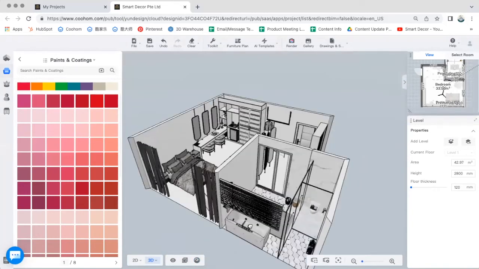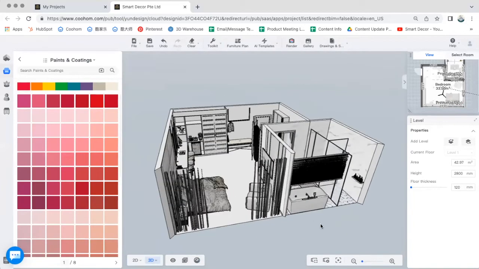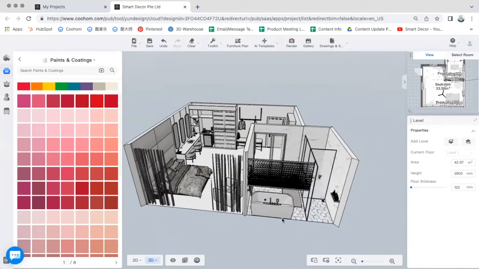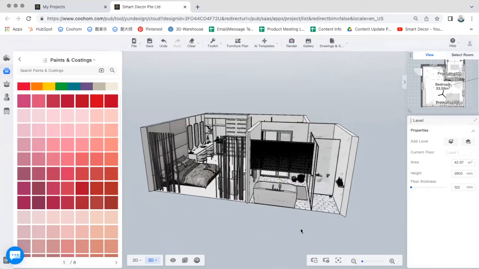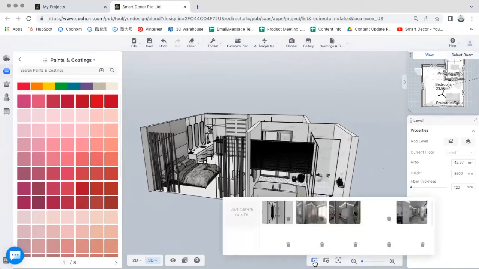It's just an option to have in case you are in an area where the internet is not at its best speed, but you still need to get your work done. Coohom gives you this option where you can lower down the quality but get the efficiency of the speed, because the line is not at its best. So it's an option.